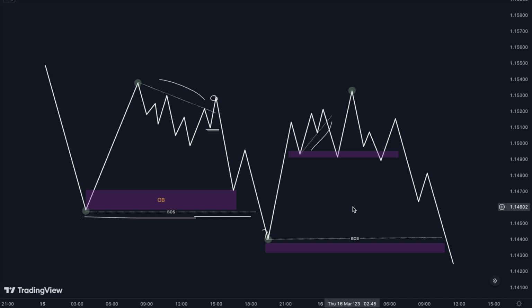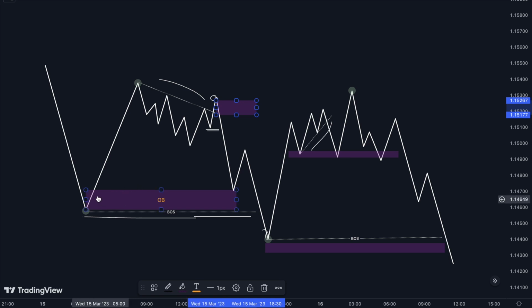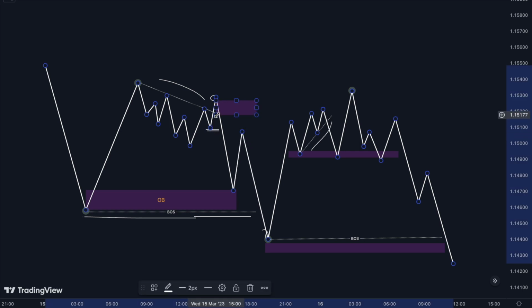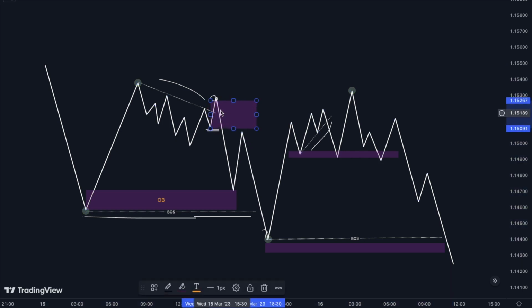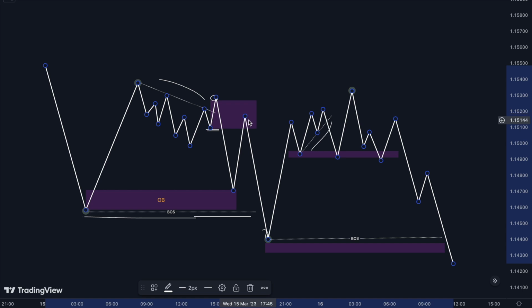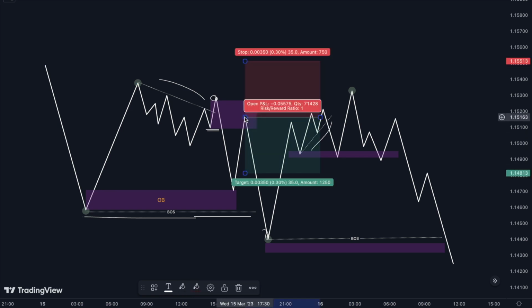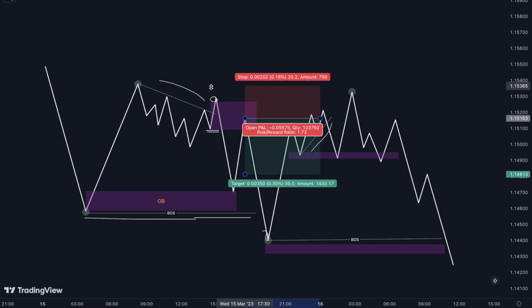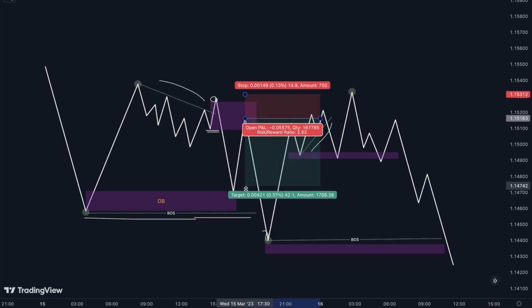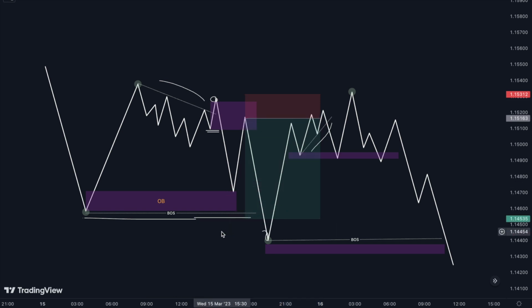So the trading style of ours is something like this. Let me show you. There will be a high probability order block over here, an unmitigated one with fair value gaps. This is a bearish structure, so we will only look for sells. The market will come and tap this order flow, we will mark the whole order flow, and the order block will be somewhere in between the order flow, right? So price will come to our order block, and then we will catch the high probability, high risk to reward move. We will trade this with minimal stop loss just above the previous high, and you can see the target will be just below the previous low. So we trade like that.